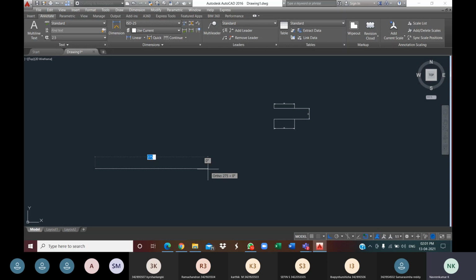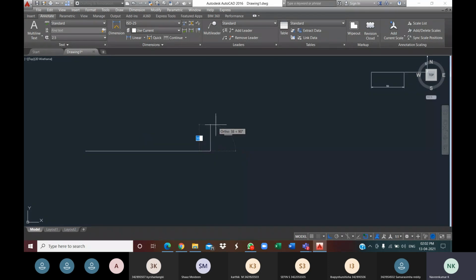Yeah. So we have seen about drawing the line, and we have seen about dimensioning the line. We have a target of drawing a line of 50 millimeter length. So you can ensure whether you have drawn the particular dimension correctly or not by using that tool. So after the offset options we have seen, we can see about the trim.